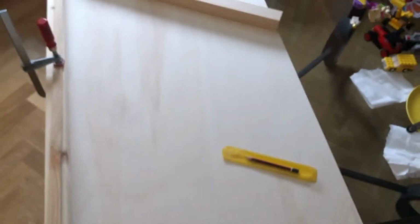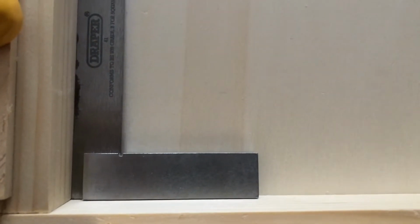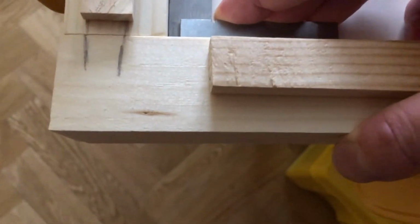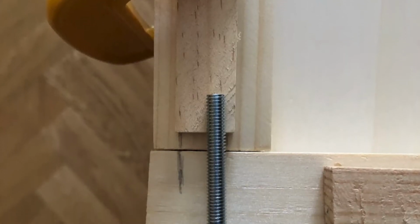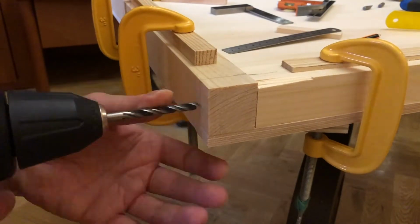Next, it was time to make the holes for the bolts that will be joining all the rails together, so I put them in their position and then made sure they were square. Here you can see how the bolt is going to be inside the rails. I'm using M6 bolts, 6 centimeters long.